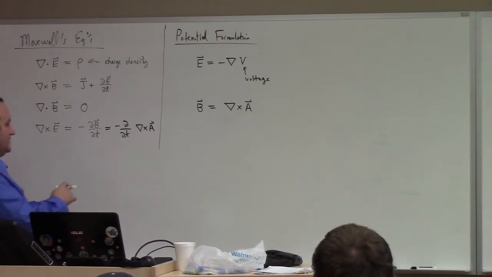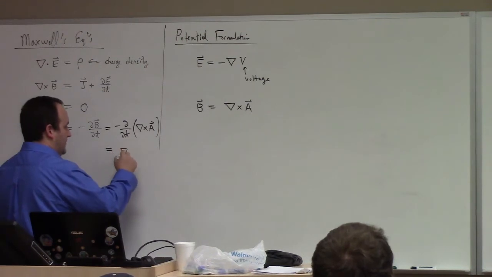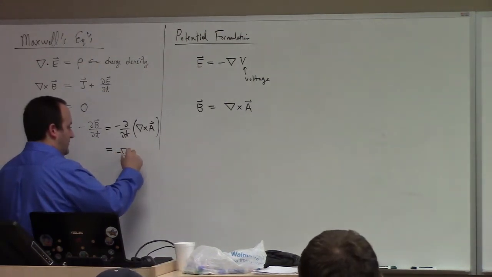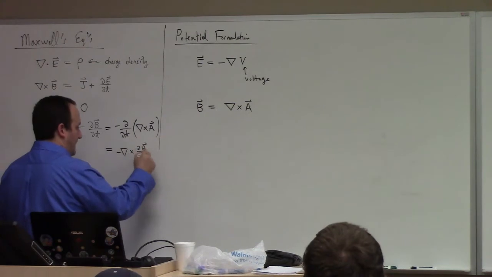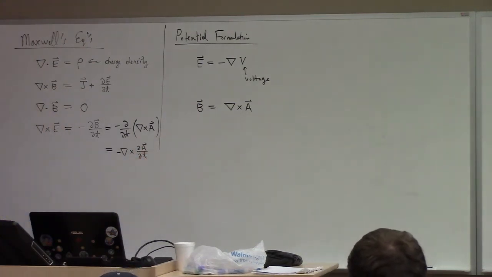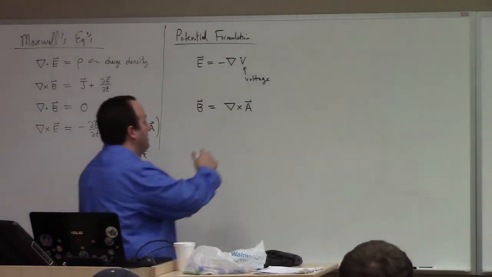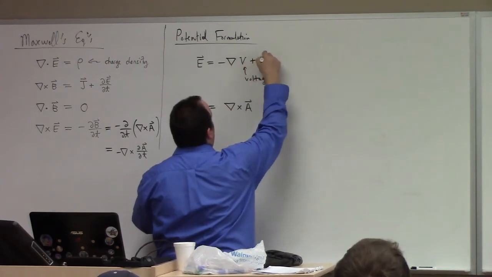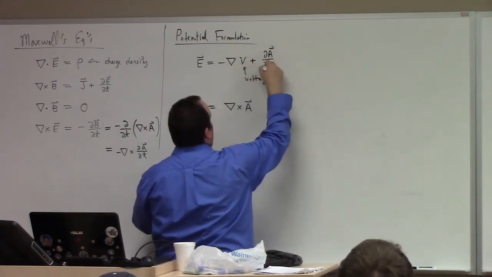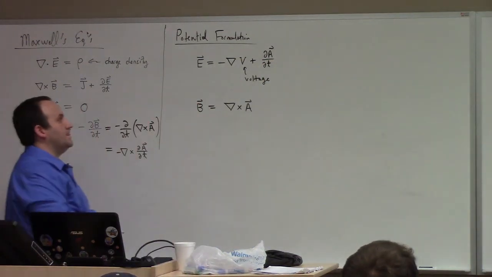So, being that physics is kind, it allows you to do things like commute derivatives. You can do that. So it seems like I'm missing a term, right? My electric field should also have plus partial A, partial t, and I believe this is how it goes. It's been a little while.